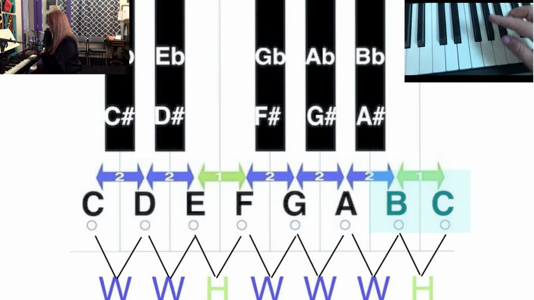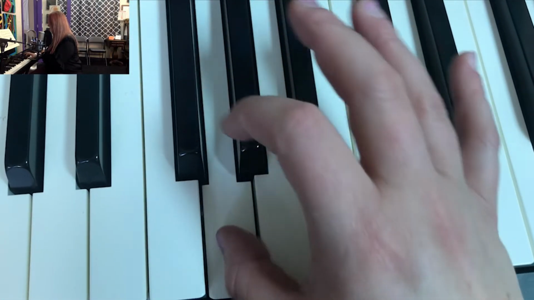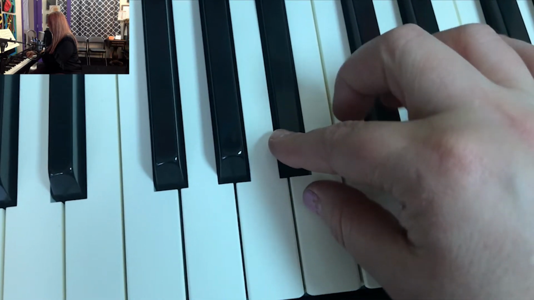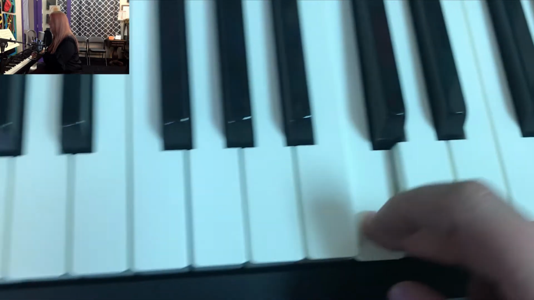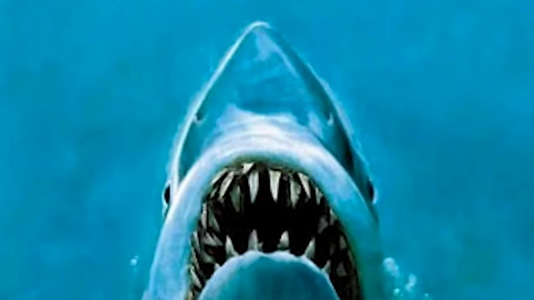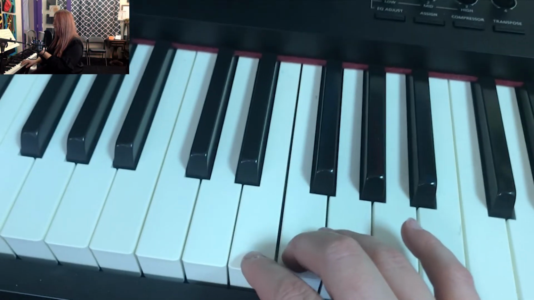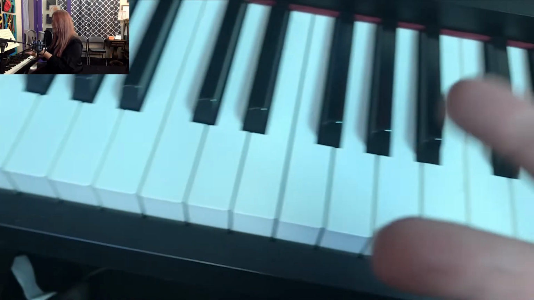So to practice starting on any note and going up a half step. If I'm going here, my half step would be here. If I'm going up from here, half step here. If I'm going from here, half step. Actually, the half step is the Jaws theme, if you know that one. It's just E and F, half step, half step. So if you're thinking about how, is there a way that I can know that it's a half step? Well, it's going to sound like the Jaws theme.